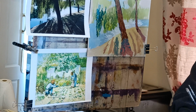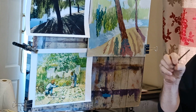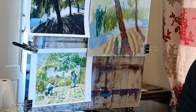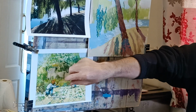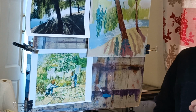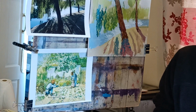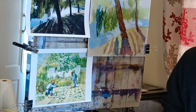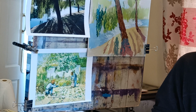Some of the people on the Tuesday morning class have been there, about three of them, and had a lot of people doing little dotty paintings. But in a sense, this is a little bit of a development of that. And there are also some of the Fauve artists that came after Van Gogh who use even bigger, distinct marks. See, when I'm doing things, I almost don't want to leave a mark. I keep smoothing it out. But that's what I'm doing wrong. Well, it's not right or wrong. It's just that there's other territory, you can try different things.